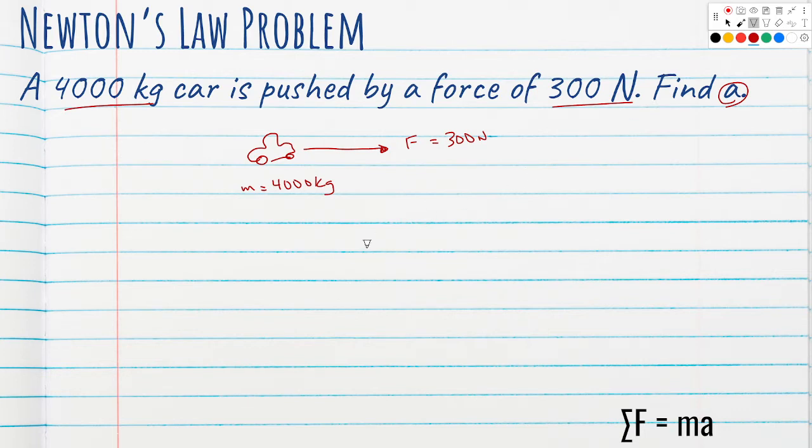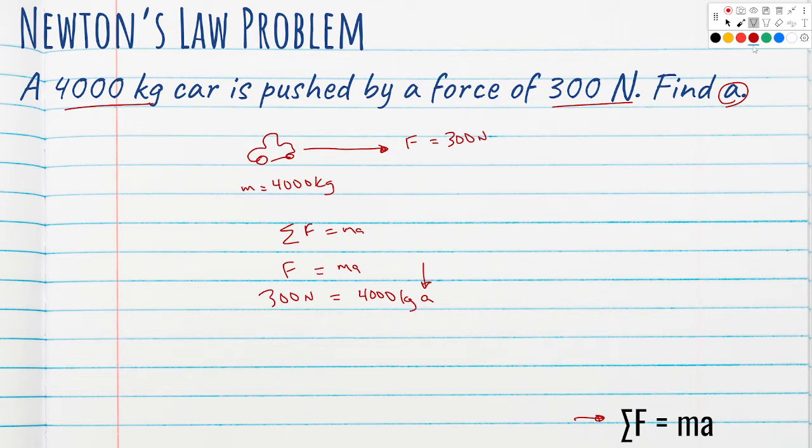So this is pretty straightforward. This is about as easy a problem as we want. Here's our equation, and I'm going to write that right here. Sum of the forces equals mass times acceleration. They want me to add all the forces. I look up here on my picture that I've already drawn, and there's only one force. So I could say, well, I've got that one force, and it's equal to ma. Maybe that's not quite necessary, but the force had a magnitude of 300 newtons, and the mass was 4,000 kilograms, multiplied by a. So there's the number. They wanted me to find a.